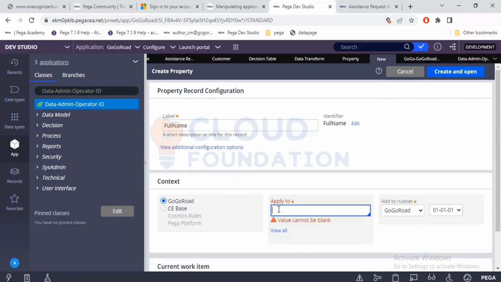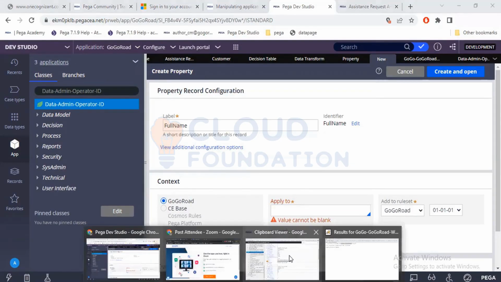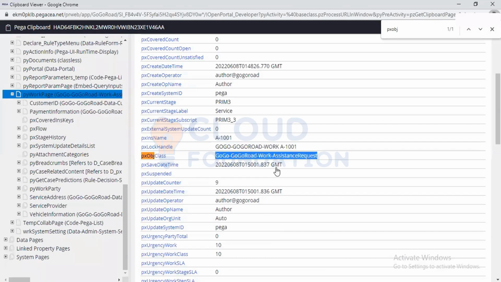Now I'm giving my work class here. What is my work class? My work class is this one, Work Assistance Request. This is in the work layer. You can see this: Go is an organization, Go Road is a division, Work Assistance Request.